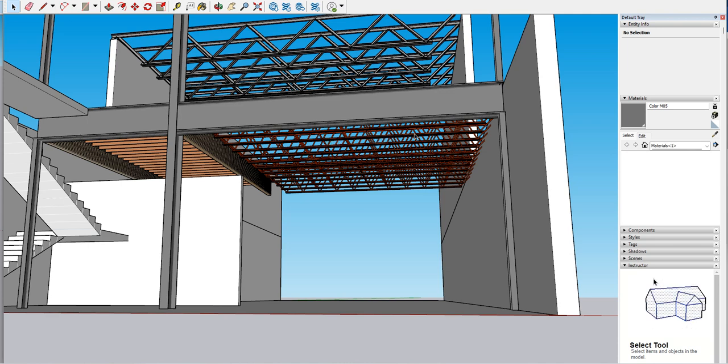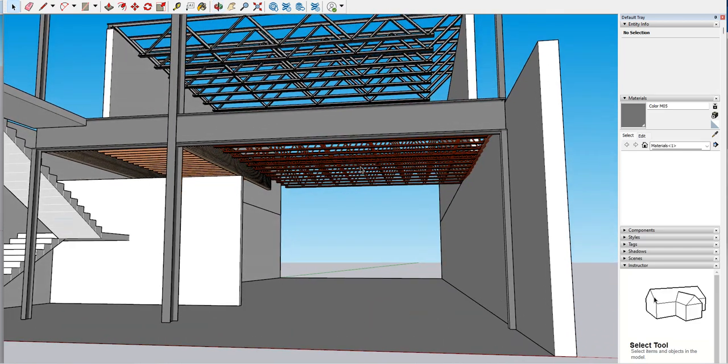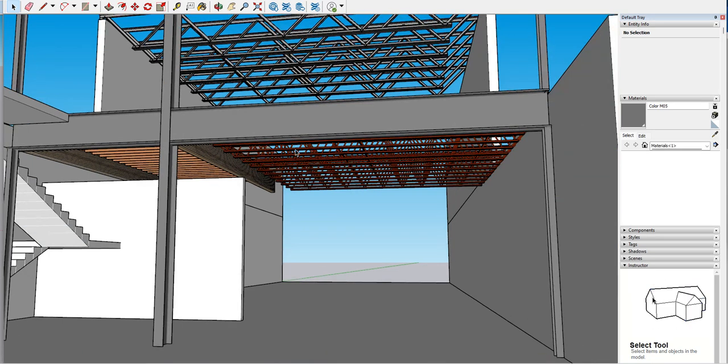But again, if you don't have a column, that means that you have a hefty structure, which becomes more expensive. Okay. And yeah, so when you're doing your schematics, think of the location of your columns, because columns are going to be carrying beams and beams will be carrying joists. Okay?